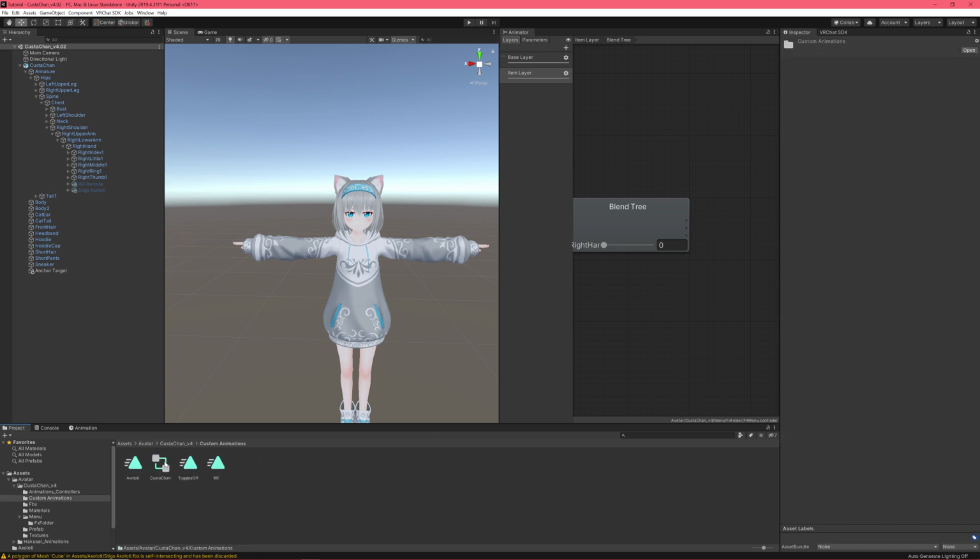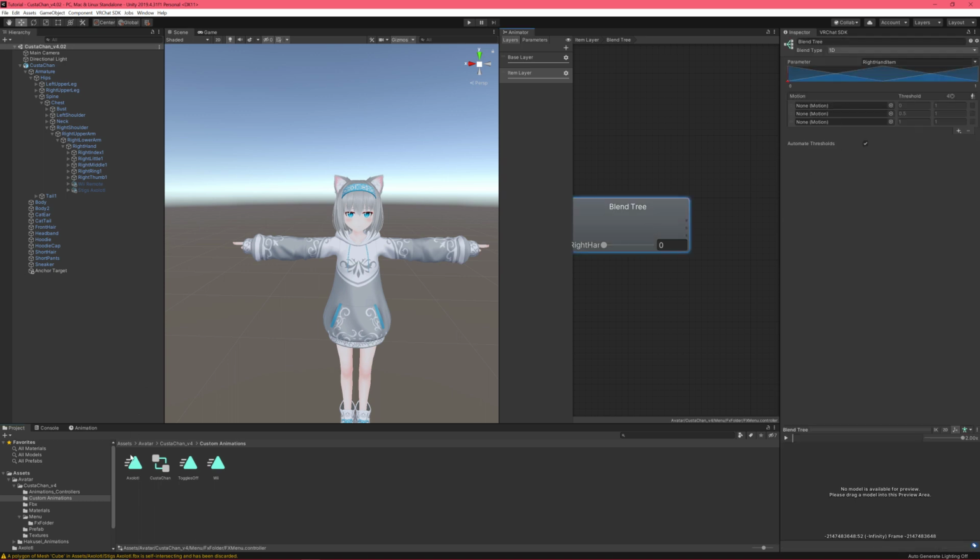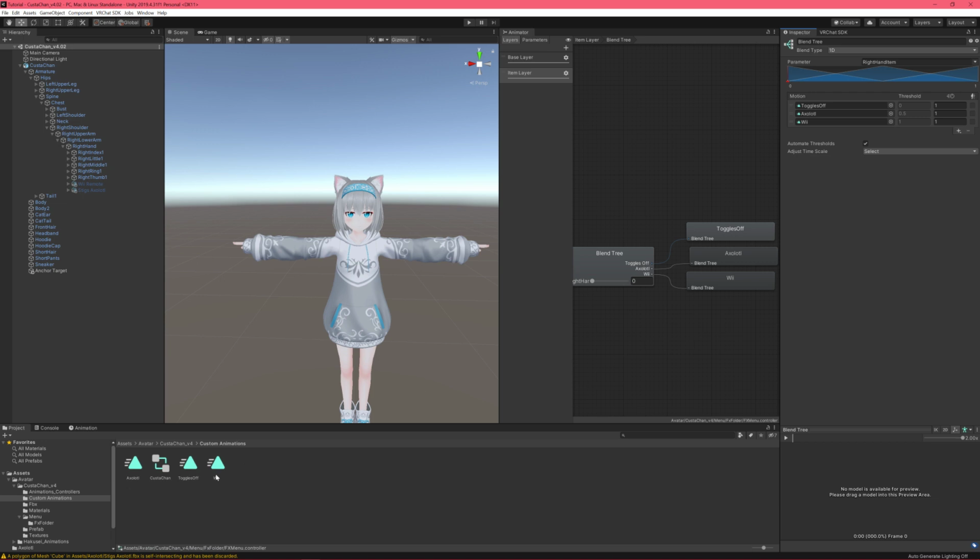So, you can go into custom animations. The first one you want to have is animation toggles off. Then the next is all up to you. I'm gonna put axolotl and then Wii remote. However, you could actually switch it up. Have axolotl last, Wii remote middle, but I don't want that. Personally, I don't like that.